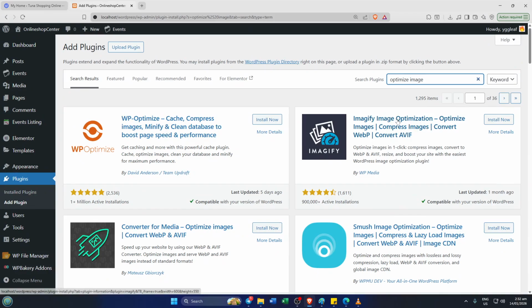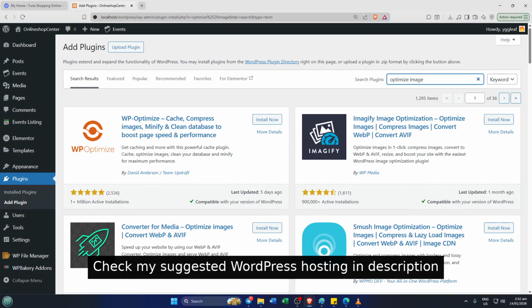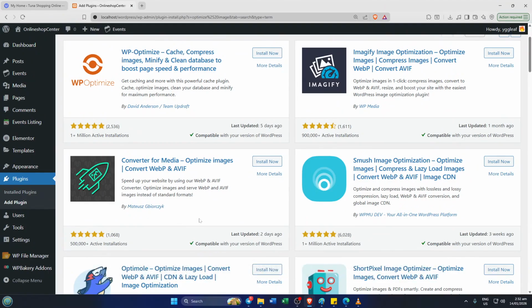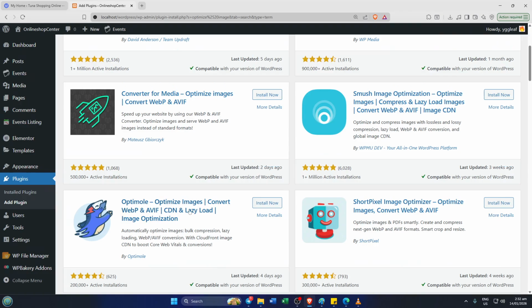Also, make sure you're using responsive images. That means adding the srcset attribute when you upload images, so your site automatically serves smaller versions for mobile screens. Users on phones don't need giant desktop images after all. And finally, enable lazy loading. Plugins like Lazy Load by WP Rocket ensure that images only load when they're about to enter the viewport. This means faster initial load times, less data use, and a smoother browsing experience for your visitors.